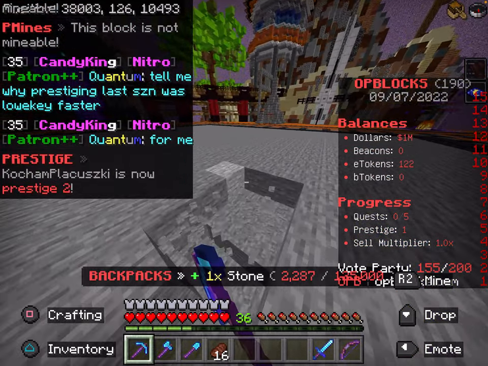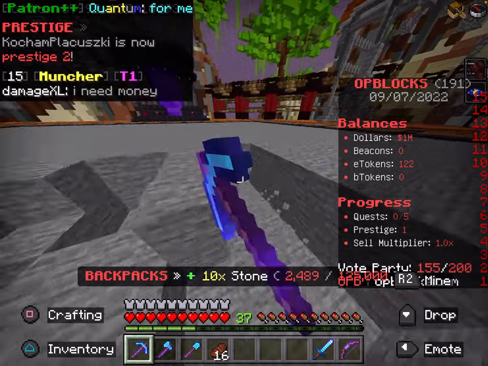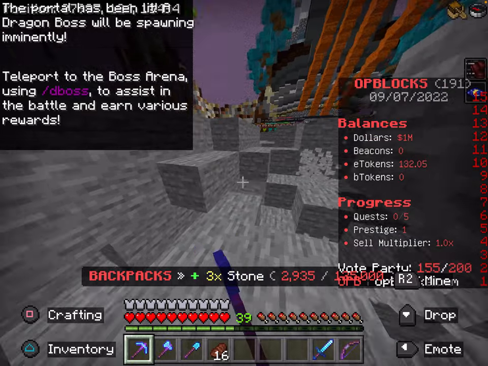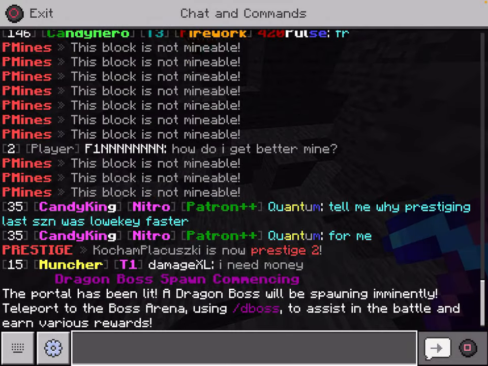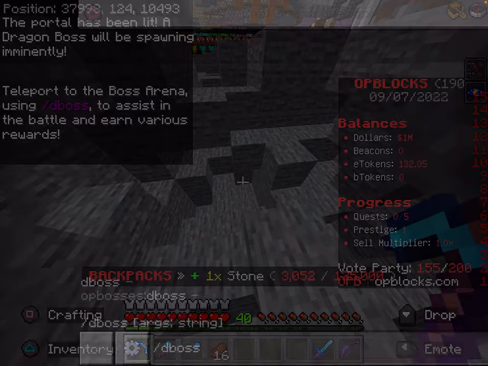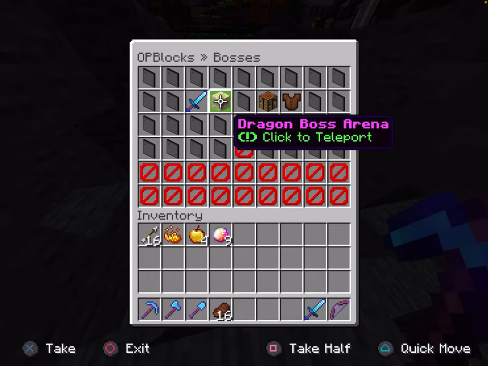Alright, I'm gonna try to upgrade to higher E tokens. I need to get some more levels on my pickaxe, you know what I mean? Gotta get all those goods, man. I gotta also sell. Okay, /dboss. I'm gonna try this out because I've not actually done this. Dragon Boss Arena. I think that's it.